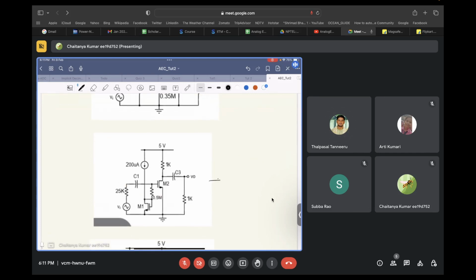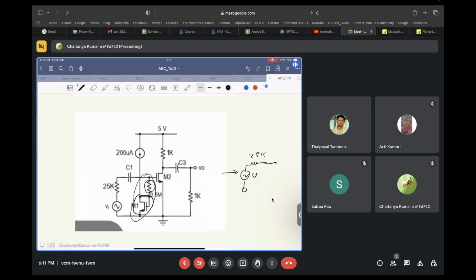In circuit 2, you again have a 25k input resistor. Before that, you give the input. Now, how does this particular branch behave? This is a 0.5 mega ohm resistance, and in small signal there will be a diode connected transistor over here. Now, can you guys tell me how does a diode connected transistor behave in a small signal equivalent? What is the small signal equivalent of a diode connected transistor? Sir, 1 by gm approximately. 1 by gm of resistance, correct?